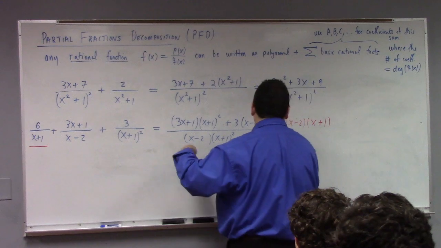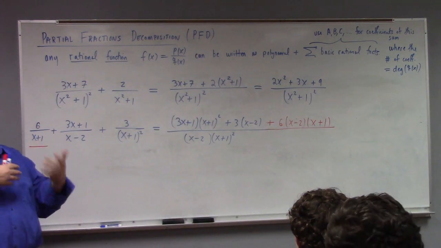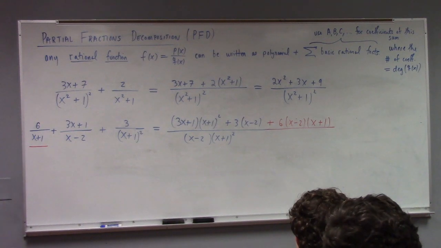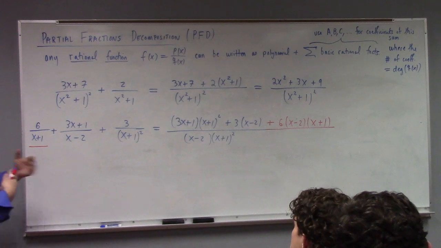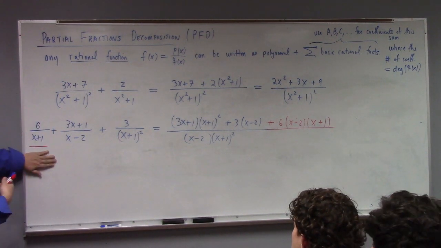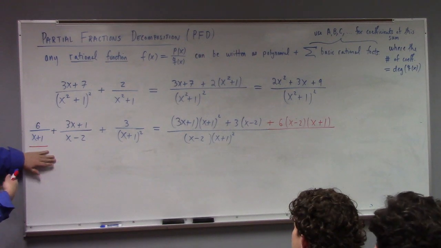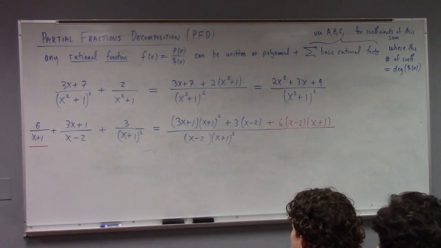Just plus 1. There's no square on that one. So I don't know in advance of undoing one of these common denominators whether I have just one of these or one of these and one of those, right? So I have to put both to allow for the possibilities. That's what partial fractions does.